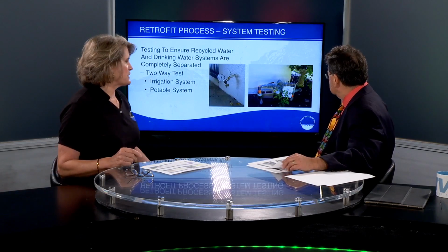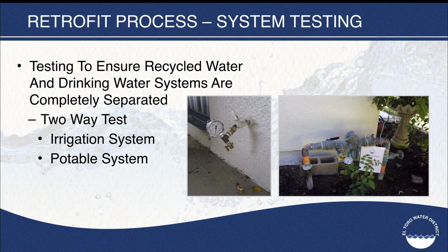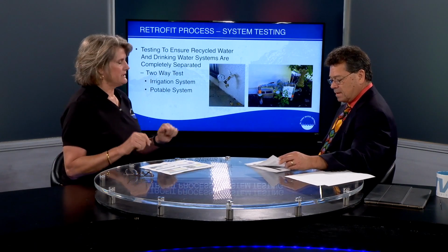There's a lot of testing that goes on, pressurizing the lines. You can see they check the pressures and make sure the two systems are completely separate. Right. There's oversight from the county, and our guys are meticulous out there. I have one of those pressure gauges at home. Yes, they're very useful. So the system is split, and then we get our pipes online, those are tested again, and so it's a very, very safe process.